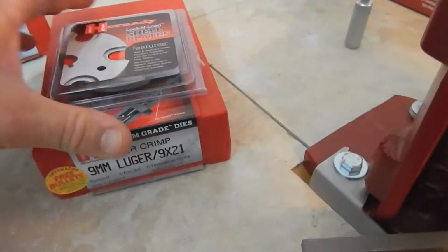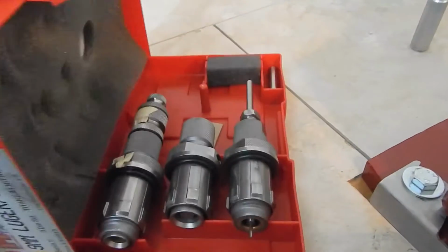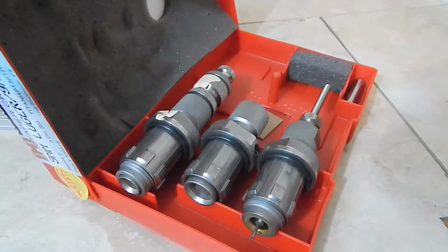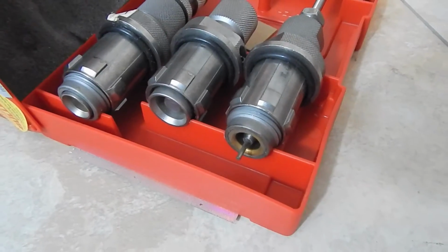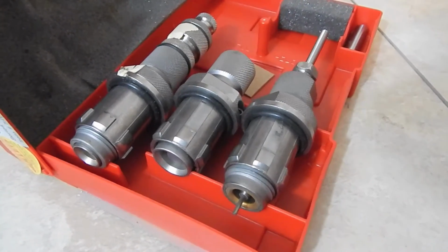So we have 9mm Luger dies. I'll go over setting up these dies in the press in a different video. I'll probably do a video per die, so it'll be a little bit easier for people to go back and just look at how to set up one die if they don't have questions about the others.